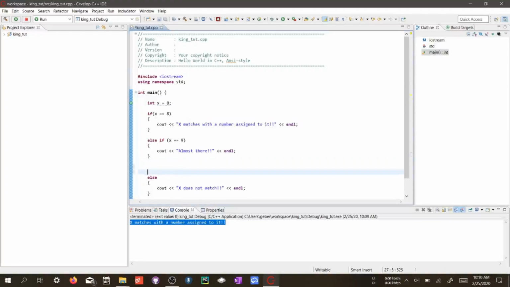You could also put more than one else if statement. Just make it else if x is equal to 7, but just print out "lower than 8".